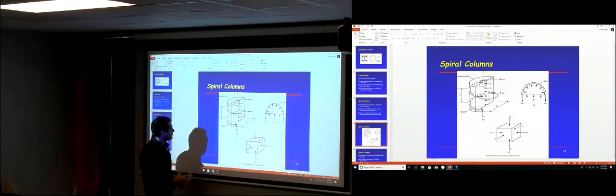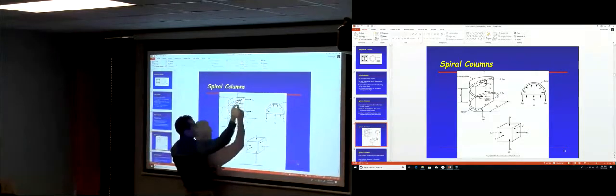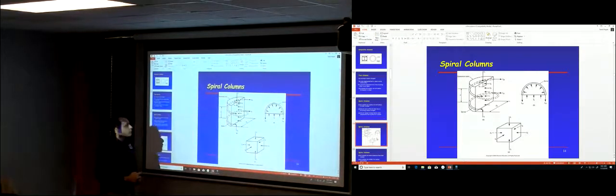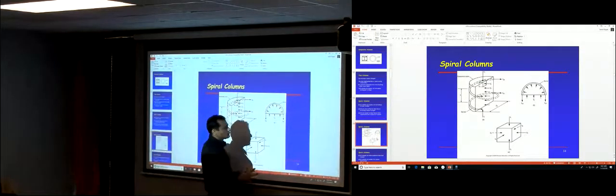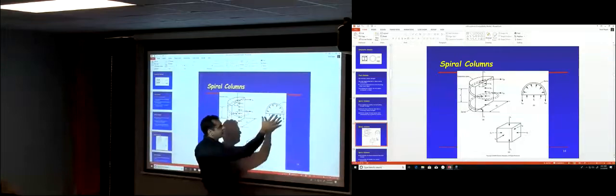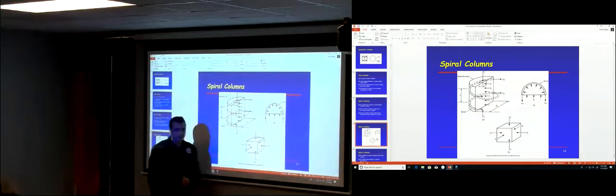So now, F2 is horizontal, F1 is longitudinal, FSB is horizontal like this, okay? So if you apply simple mechanics, the force in the spiral over here, which is 2 FSB multiplied by the area of the spiral, has to be equal to the confinement force, which is F2 multiplied by the area over which this is applied.